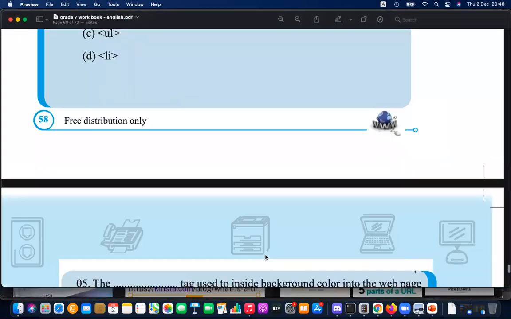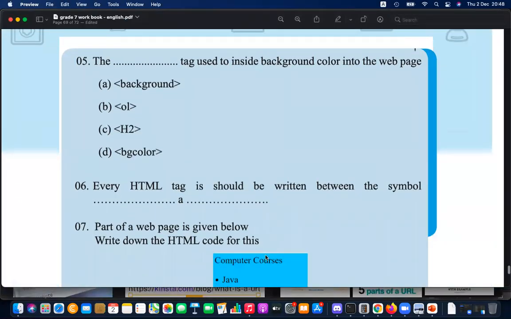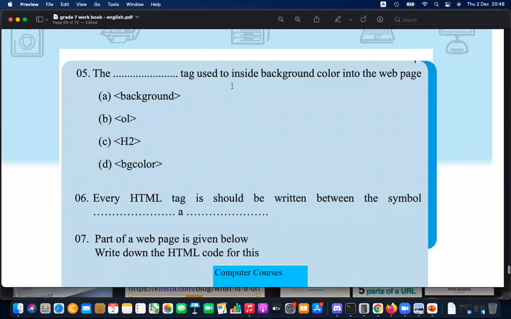Okay, I think yes, a few more. The tag used to insert background color into the web pages.